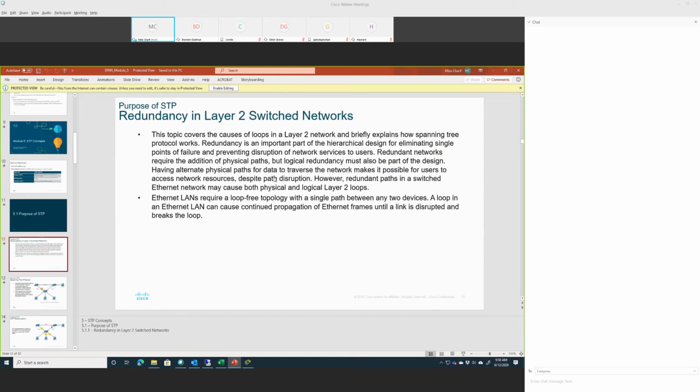We always update and improve on the standard, but that's a different thing. The main thing is to understand the main concept: why we need STP, to prevent the loop, to build redundancy. Because if I cannot prevent the loop, I cannot make redundancy. I cannot have another leg.